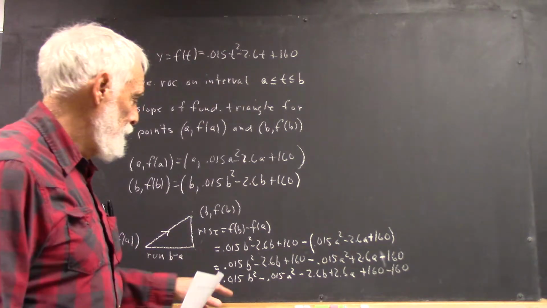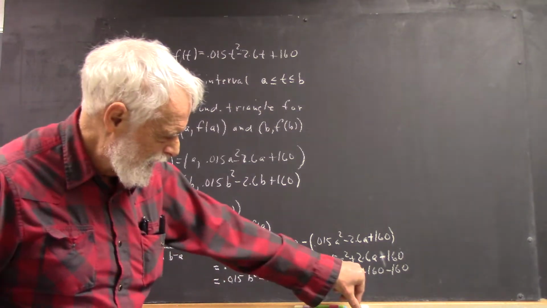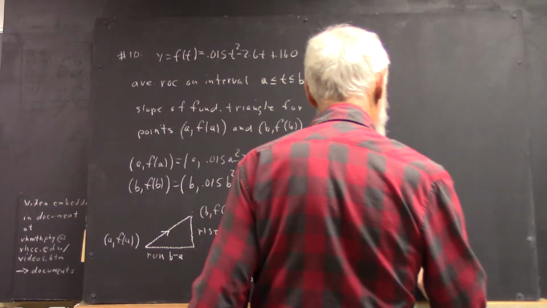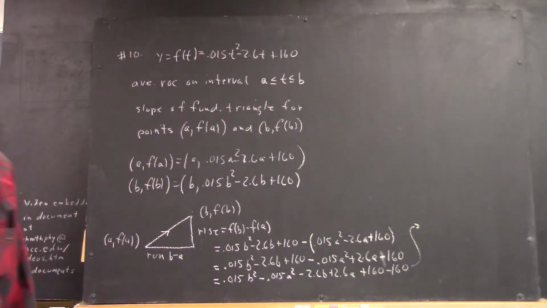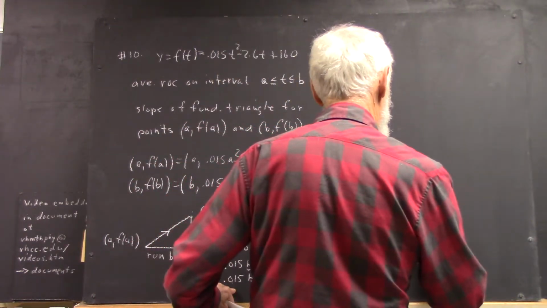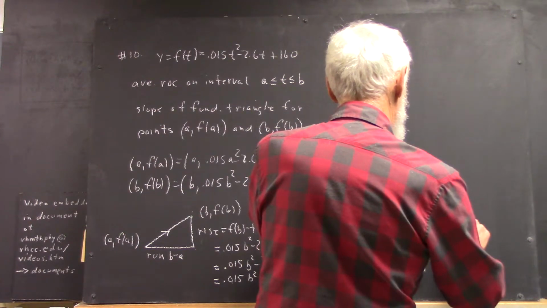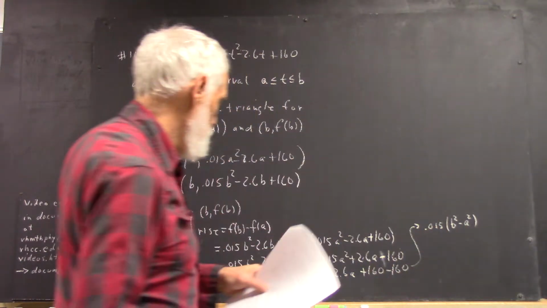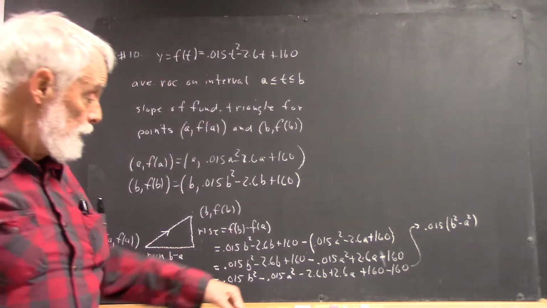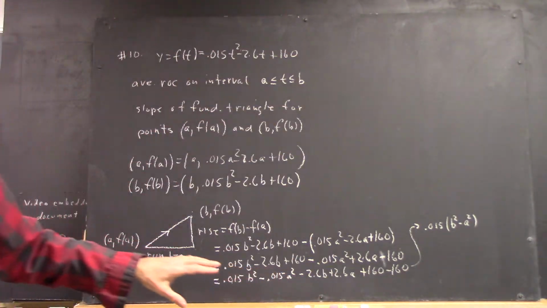Now I'm getting down here toward the bottom of the board where it gets hard to write, and I'm getting pretty close to these not real sharp straps, but I don't want to cut my hand off, so I'm going to go up here. Okay? That's going to give me these two terms give me 0.015 times b squared minus a squared. Look, I just cut the end of my finger off. Oh. I regenerate quickly, so I'm all right. Okay?